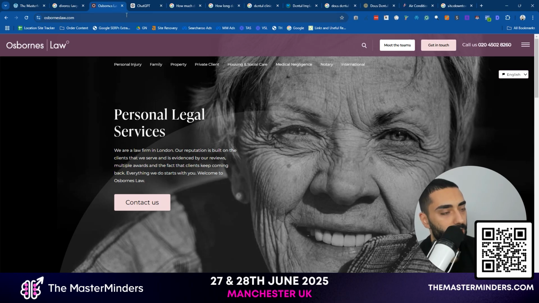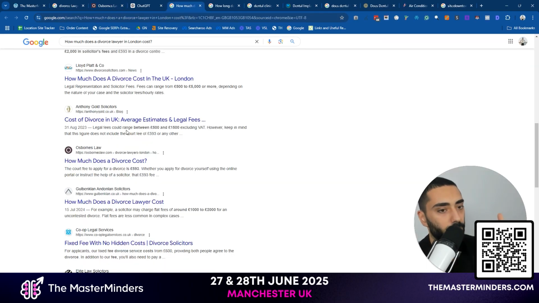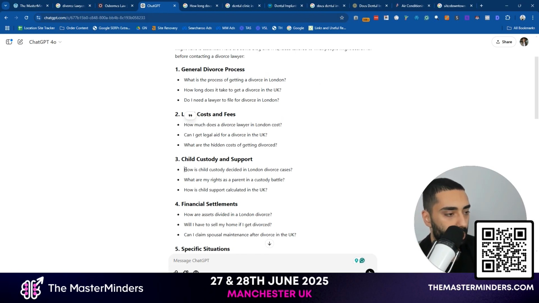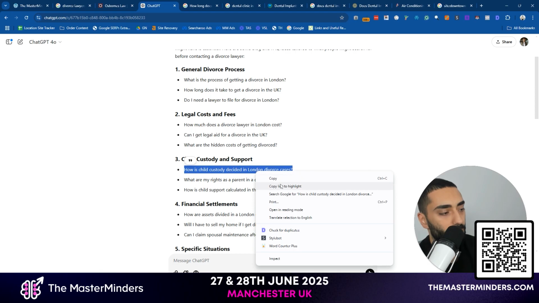Like what I mentioned before, if there was one page ranking for 5 or 6 different queries that I plugged in, I would have all of those queries or questions on the one page. So again, you're not making tons of overlap, which just gets Google confused. Then: how is child custody decided in London divorce cases?